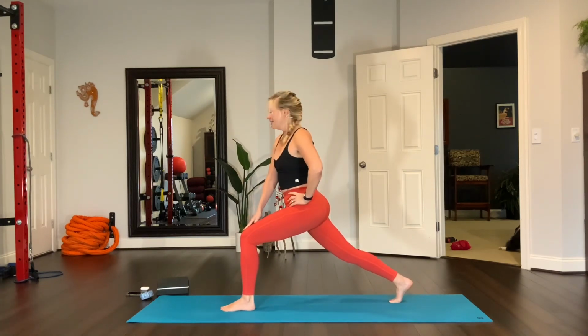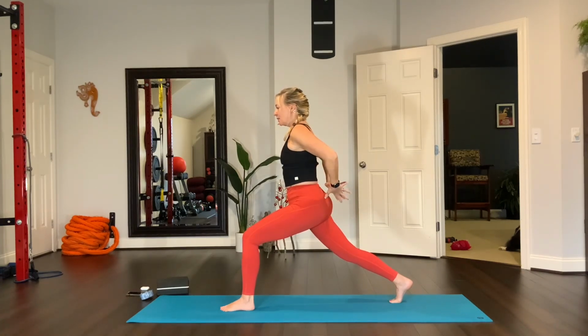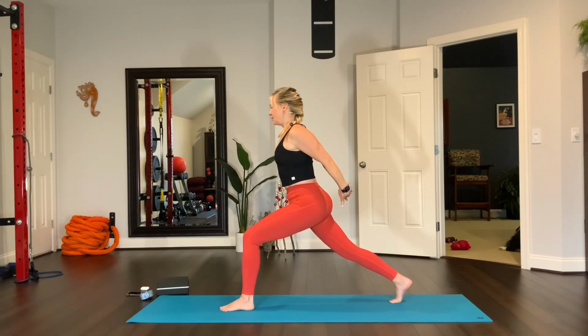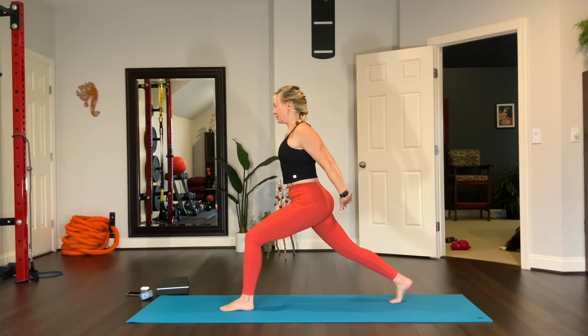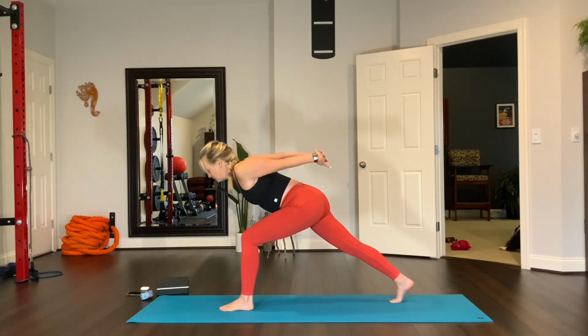You got that? Now inhale, reach up, stretch overhead, swing the arms behind your back, interlace the fingers, and then pull the fingers apart right there. Relax your shoulders. Knee over the ankle. Now bow forward 3 times.